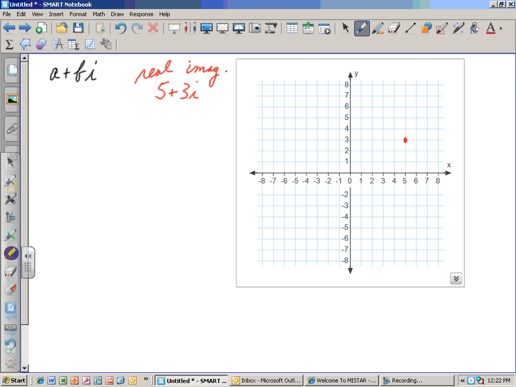We have our real number here, which is the x-axis, but instead of the y-axis, we're going to call this the i-axis. So if I graph 5 plus 3i, it's 5 over and 3 up. And if I did negative 2 minus 7i, that's also in the form a plus bi, and the point would be (-2, -7). So it would be down here. That's where that point would be, so it could be in any quadrant. On your test, I'm going to say plot the point. And it's simply that.